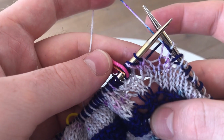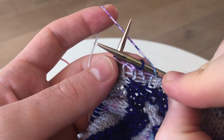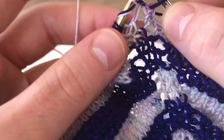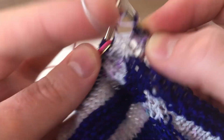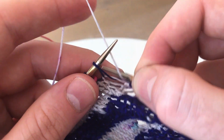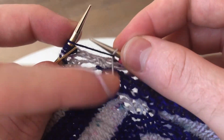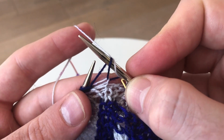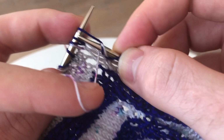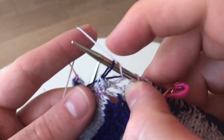I'm approaching the increase location on row 1 with my main color. Slip one with a yarn over, brioche purl one, slip one with a yarn over, regular purl one, slip one with a yarn over, and slip marker, regular purl one, slip marker, and slip with a yarn over, purl, slip, and continue to brioche purl, slip one with a yarn over.